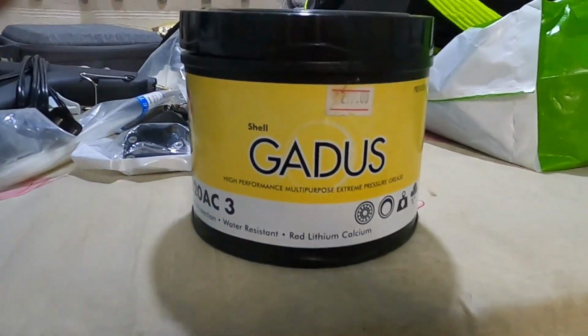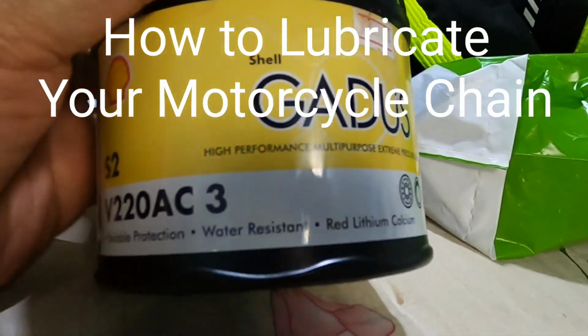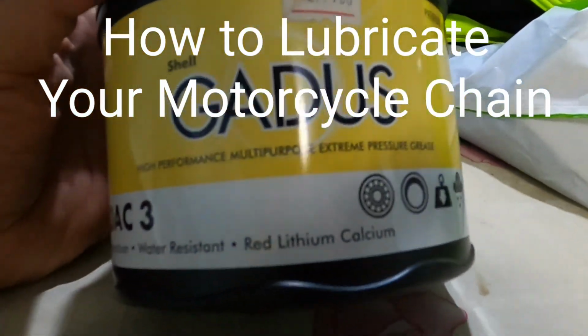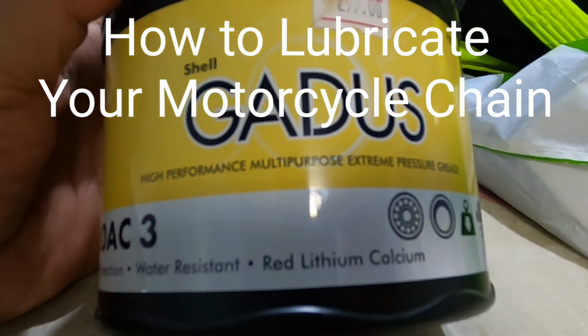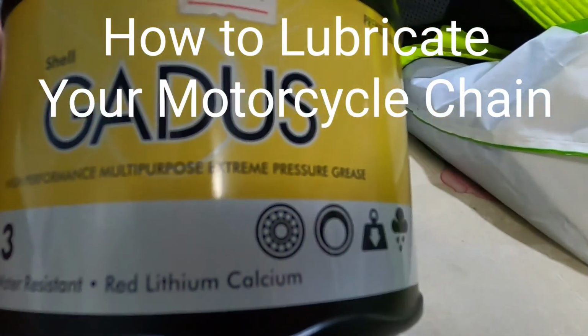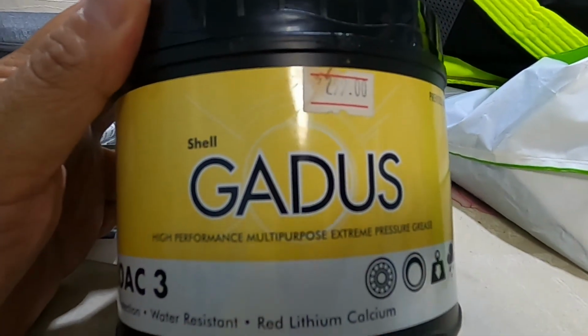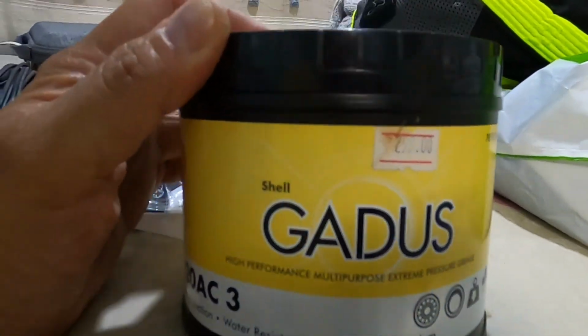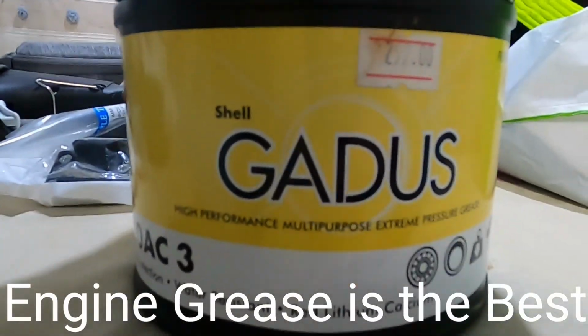Hi, today I'm going to talk about lubricating your bike's chain. So I'm gonna read this. It says Gado's High Performance Multipurpose Extreme Pressure Grease. Okay, here it says it's 299 pesos, so it's actually cheap. This is the best thing you can use to lubricate your chain.